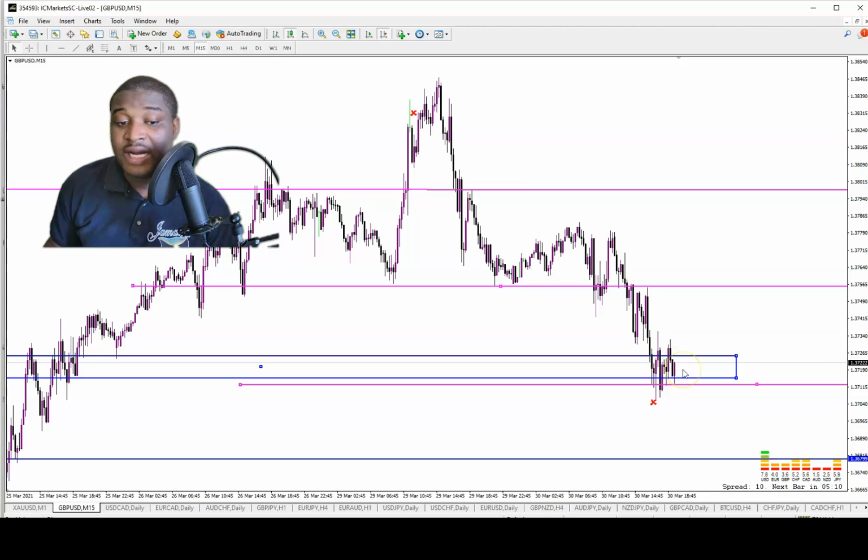So here we are, asset price is in a stop zone. As I showed you guys, the market price is doing exactly what we expected it to do. So we just have to see what's going to happen. This approach can be applied to practically every other asset. So this is not a strategy per se, but more of an advice, showing you guys what you need to do depending on your style of trading, whether swing trader or day trader. Focusing on one asset, you take so much pressure off yourself and you're not overexposing yourself on the market.